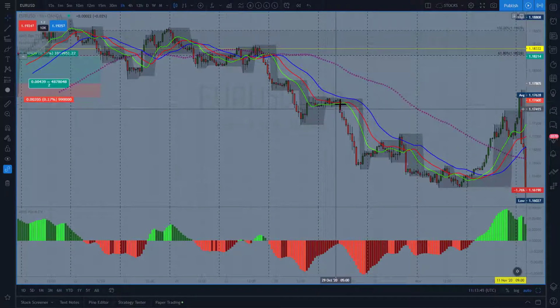So this is actually a setup 1, but it's a borderline. From the Ground's point of view, green has touched the red line, so that's it. Gator is sleeping, and AO is close to the 0 line. So this is the variation of that setup that we can actually put between the setup 2 and the setup 1. So this is like setup 1.5. I never take those. I don't bother with them.